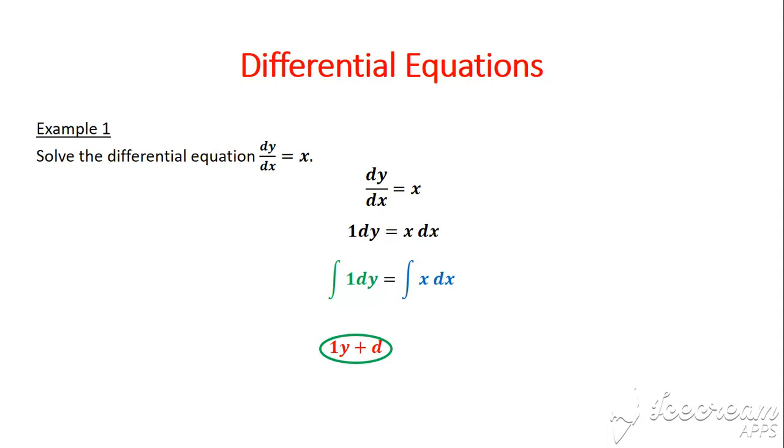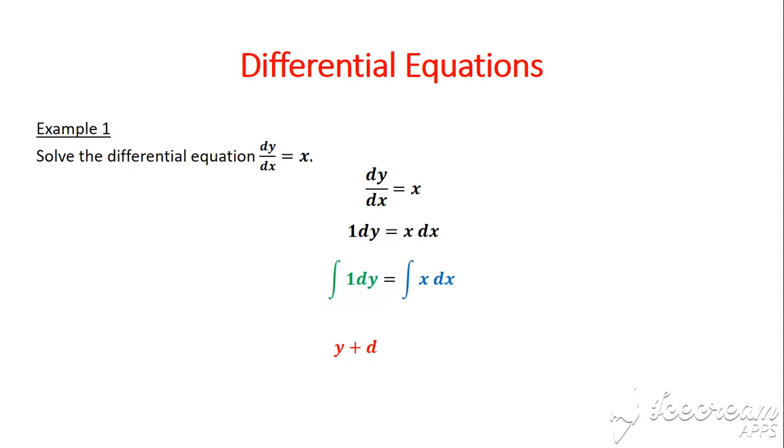When I integrate on the left, a number 1 integrates to 1y. Because I'm integrating with respect to the y variable, a y comes back. Remember, when we integrate a number by itself, the letter comes back. Now, I've introduced a constant, not c, I'm calling it d for now. Just hold on, we'll explain why soon. So I've got 1y plus d. Now 1y is just y plus d.